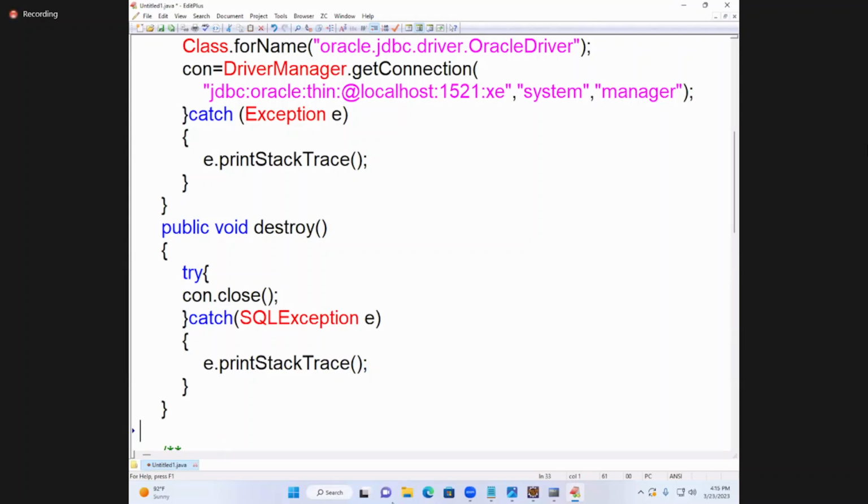Connection establishment code inside the init method. Connection close code inside the destroy method. Task code in doGet, doPost.